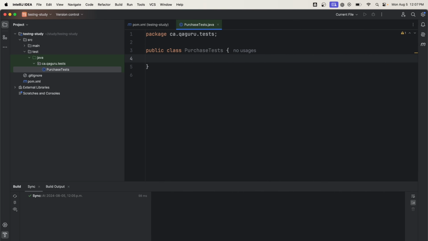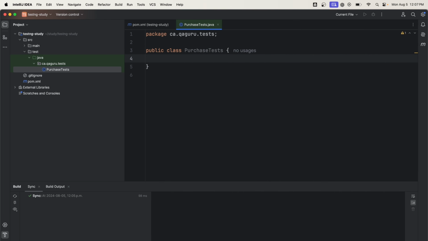public void purchase test1. Assume that this is going to be a test method for a purchase scenario.